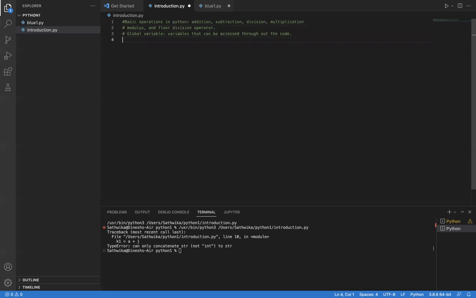And let's go over the supposed opposite of it, which is a local variable. So basically, a local variable is a variable that can only be accessed through one block of code.